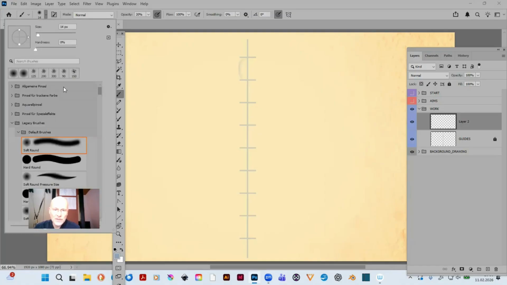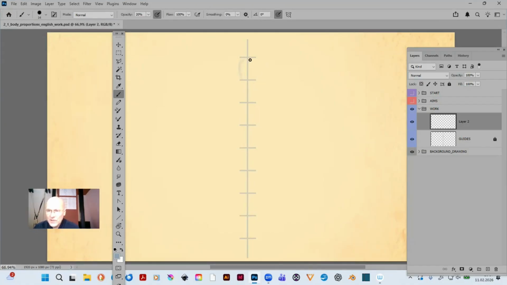I go up again and change to the hard round. Later we can deal with our own brush tips. Okay, I go on. By the way, I want to create really soft and, in a way, diffuse, not so exact lines here. That has to be a little bit intuitive. Possibly you change to 10 if this is too much pressure. Okay. But before we go on, I want to deal a little bit with the basic proportions.